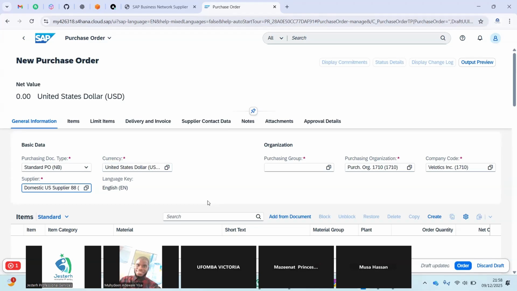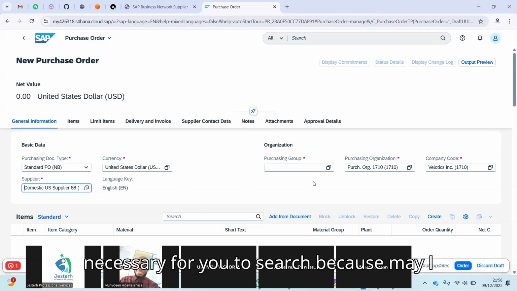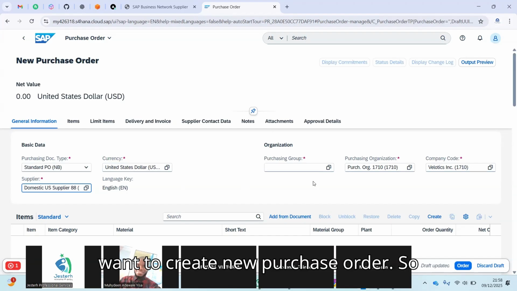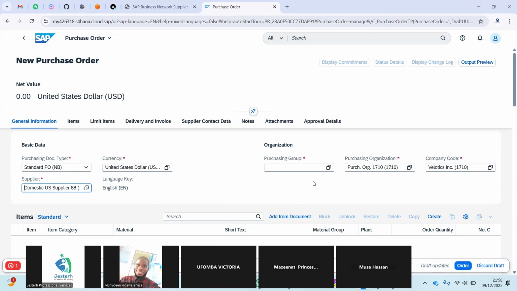One of the things that you still need to know: you can see that my purchasing organization and company code have automatically popped up because of the supplier that I'm choosing. If it is a multinational company, you have a supplier that can supply the same material in Nigeria.